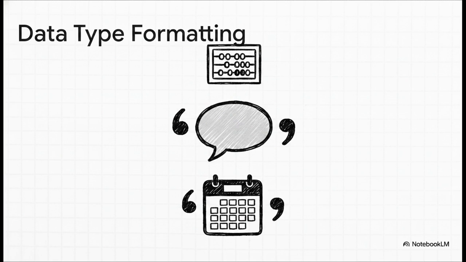For plain numeric values, just type the number. No commas, no dollar signs, just the digits. But if you're searching for a word, a non-numeric string, you absolutely must wrap it in single quote marks. Same goes for dates. They get single quotes too, usually in a strict 4-digit year, 2-digit month, 2-digit day format.